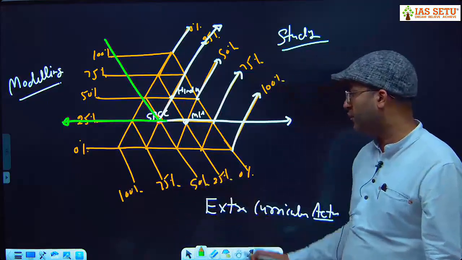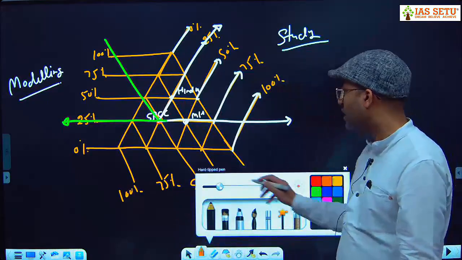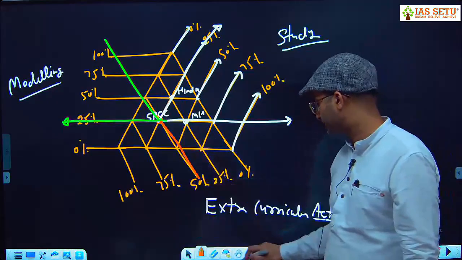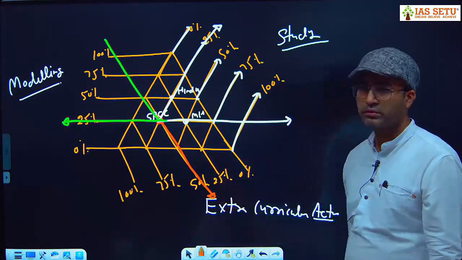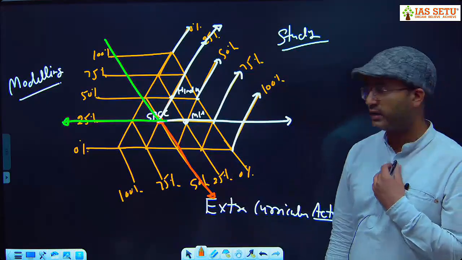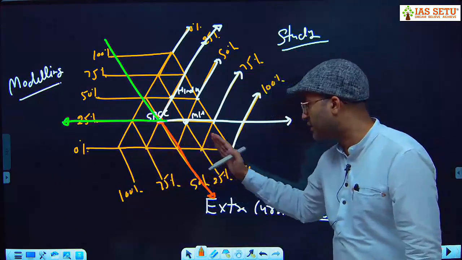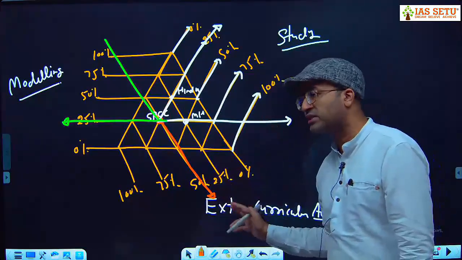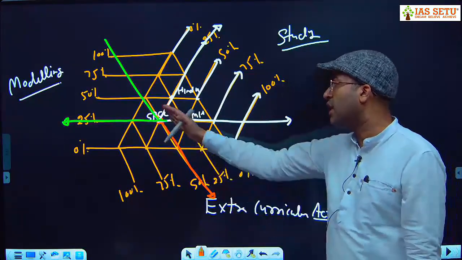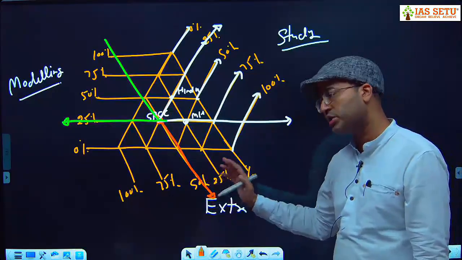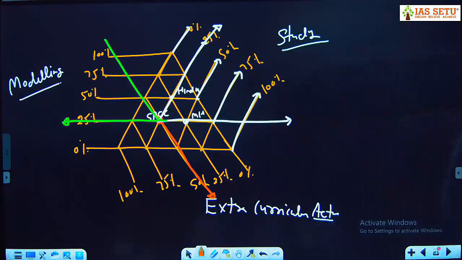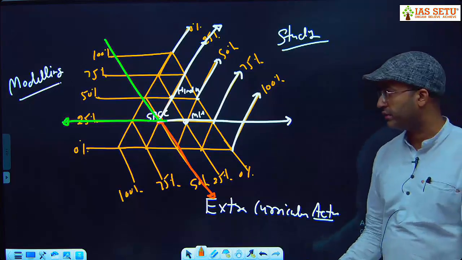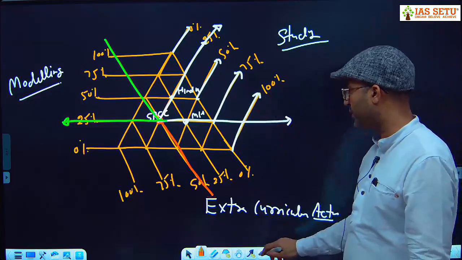SRCC in the field of extracurricular activity, I will draw this line. Tell me, is this line correct or wrong? Correct, because these are your extended lines which represent the scale of extracurricular activity and you are overlapping, parallel to your scale. Perfect. So 50% of students in SRCC are interested in extracurricular activity. Now I take the next, Miranda House.